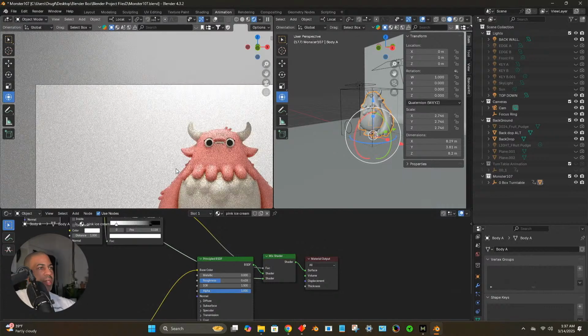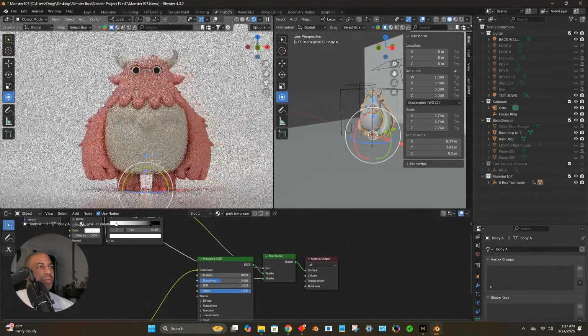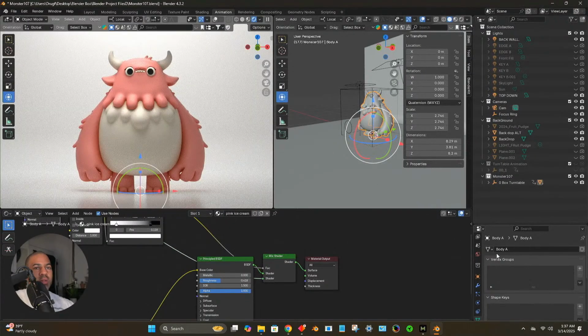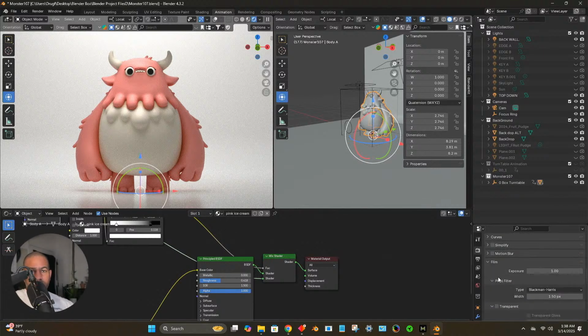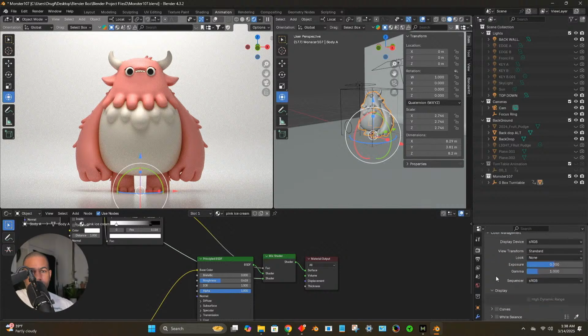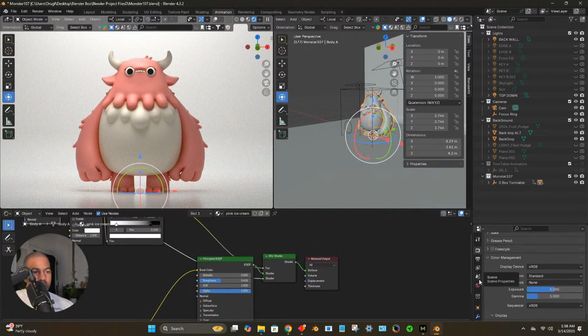Okay, let's go back to our camera view. Oh, that's what I was saying before too. I wanted to go to the camera options. So we go to little camera here. I think we go down. I don't know why I'm saying down in a southern accent. I need help.